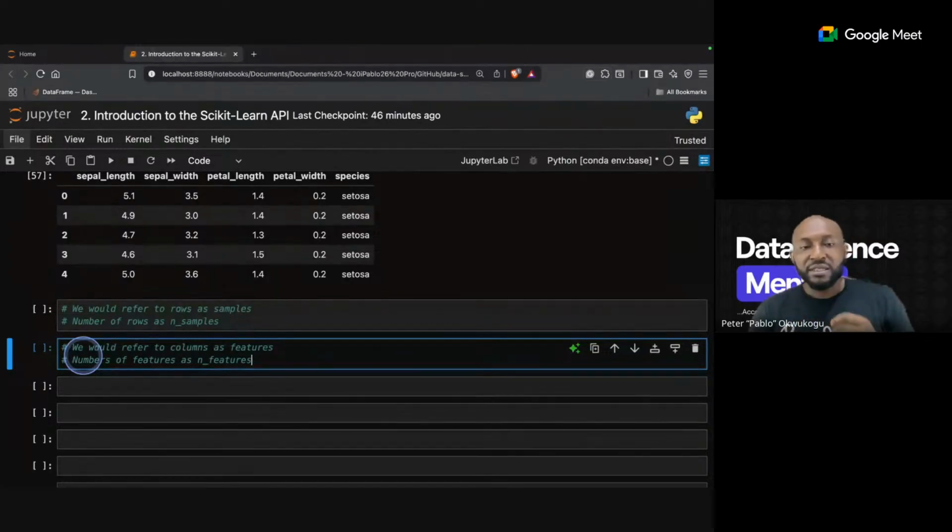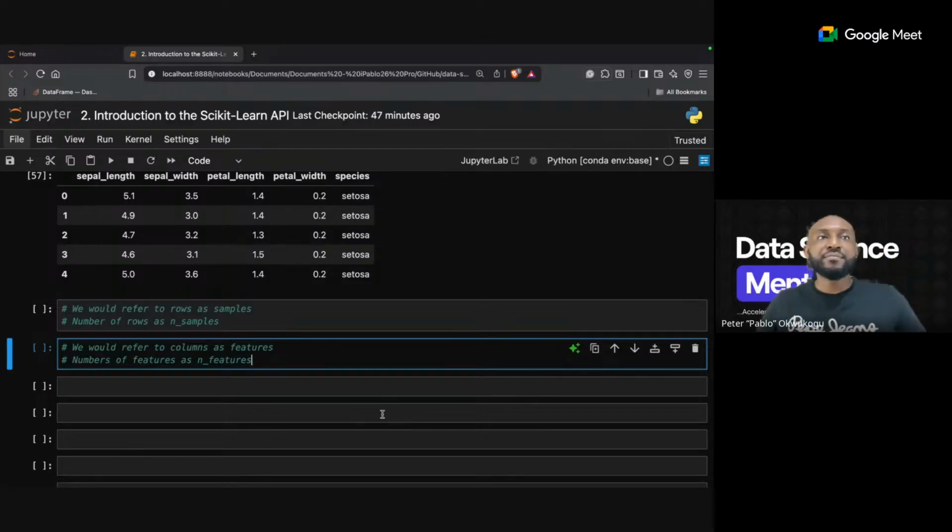In this cohort, we looked at NumPy, we looked at data as arrays, and we also looked at data as data frames, like two-dimensional rows and columns. Now we're going to take these two together and make sense of it.